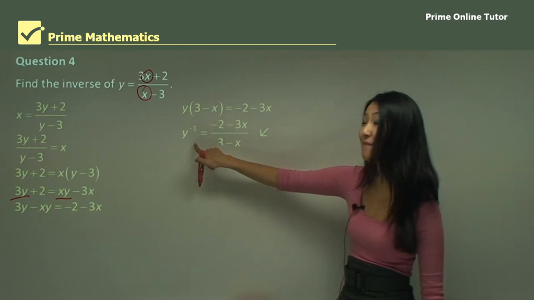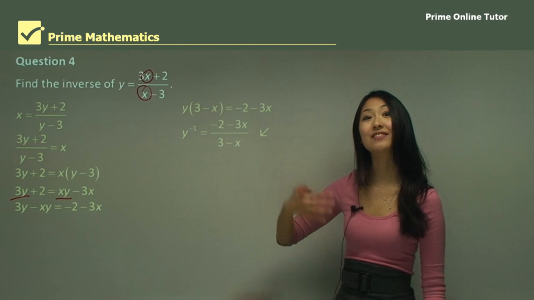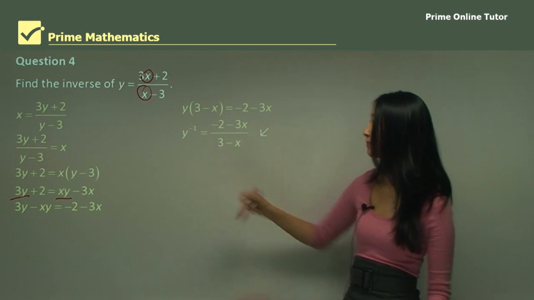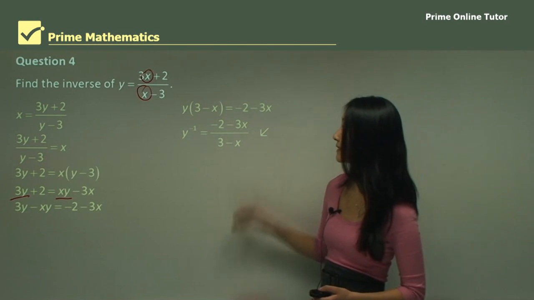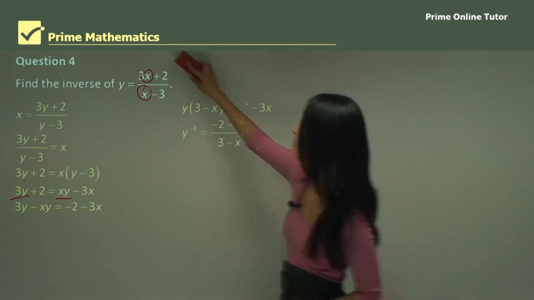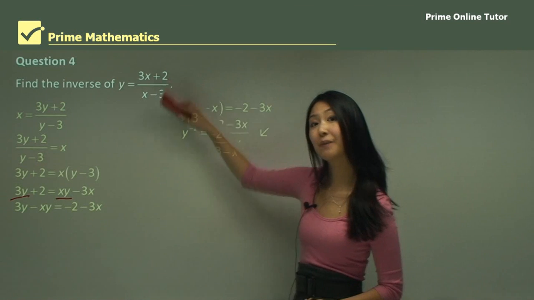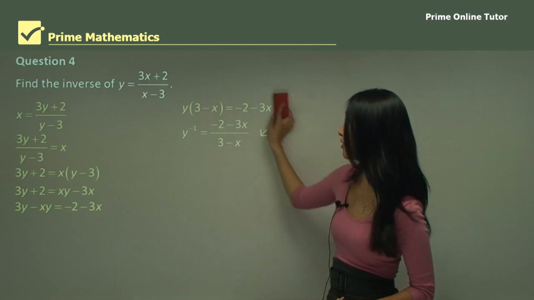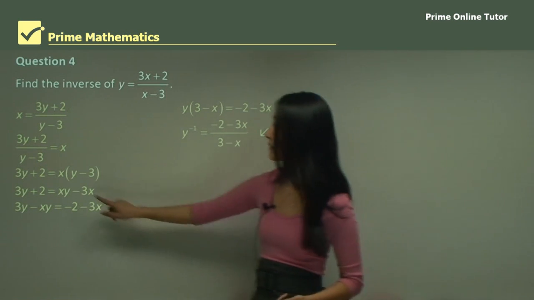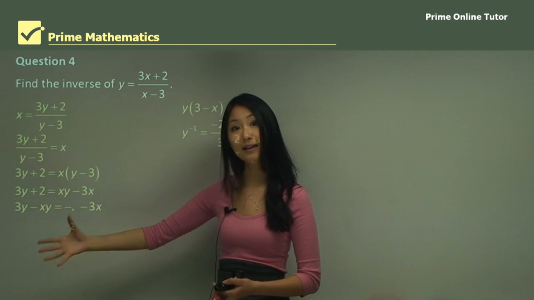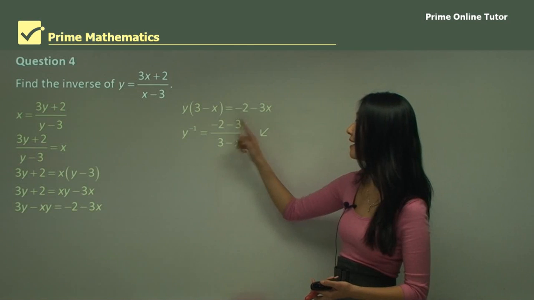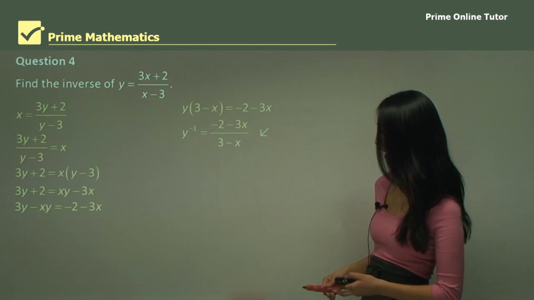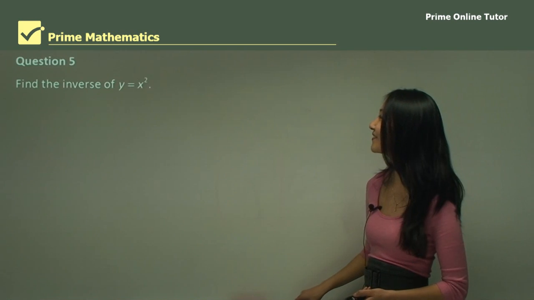You can see I have y by itself now as a subject, and this is when I want to put in the inverse notation. Okay? So the important part of this question is that no matter how many x values you have, we want to switch all of them for y. And then what we need to do is put any values with y in it on one side, factorize out y, and then we can make y the subject as we have done here. Okay, great. Let's move on to the next question now.